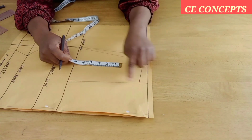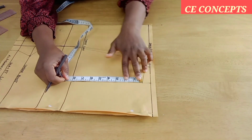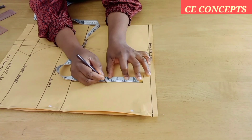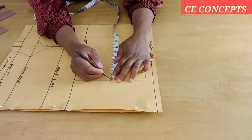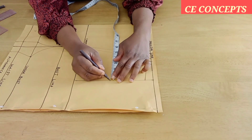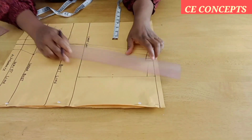I will take the midpoint. Now I have 8 inches left and the midpoint will be 4. Then from the midpoint, I will move in by half an inch for the front armhole. Connect it to the shoulder slope.